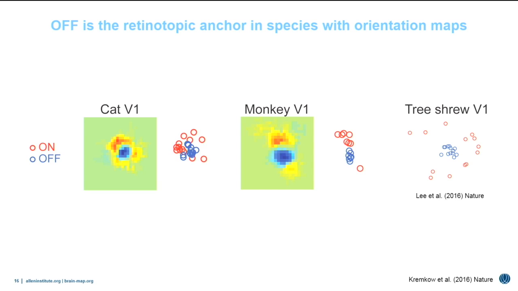This was cat. We subsequently tested it in monkey, and we found basically the same thing. And more remarkably, at the same time when we conducted the study, the lab of David Fitzpatrick at the Max Planck in Florida independently conducted a beautiful study using a very different approach in tissue. Instead of using multi-electrode arrays, they used calcium imaging. But these tissues also have orientation maps, and basically they found exactly the same principles. One of these plots is shown here, where you see OFF is in the center and ON moves around. In their study they also find that the relation of ON and OFF across the cortical surface explains the orientation map, both in the horizontal dimension as well as in the columnar architecture.